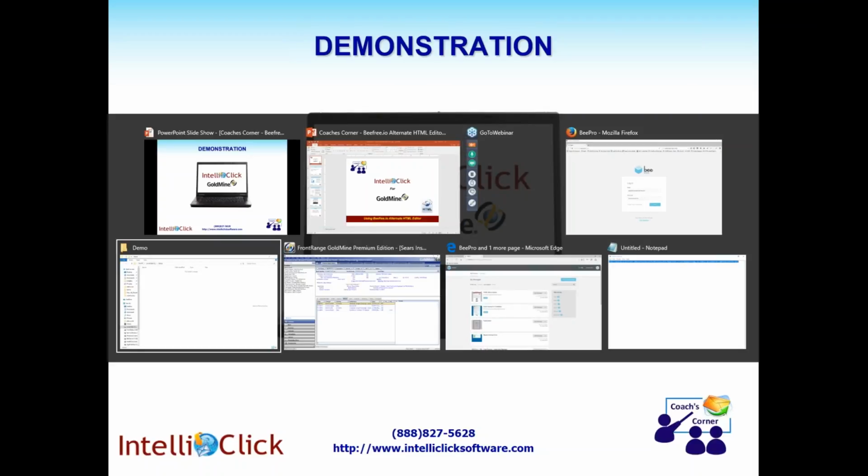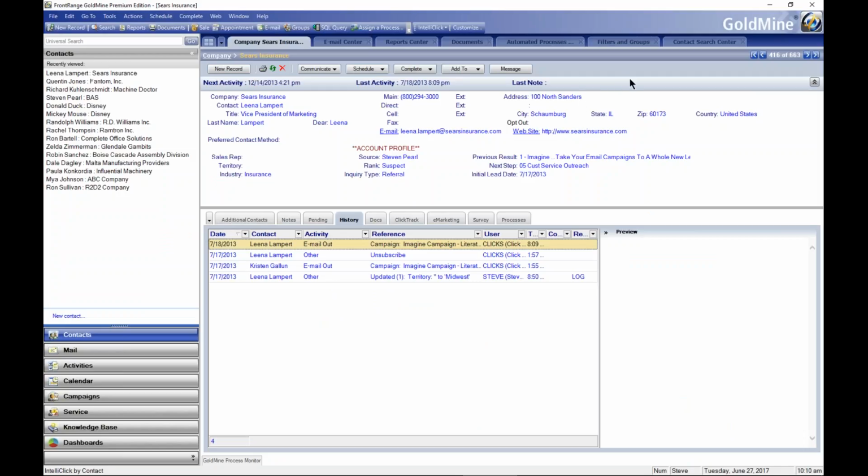What I'm going to do now is move over and talk a little bit about Be Free and also how IntelliClick, especially our very latest release, which hopefully many of you have seen and been prompted for as you access IntelliClick, version 9.7.0. There are many little things we've incorporated in it, but probably the most important one is the ability to easily use an HTML file for express tracking, or you can continue to copy, paste, and apply open tracking to your HTML code that can then be migrated into Goldmine for sending. So we're not taking that away. That still continues to be an option.